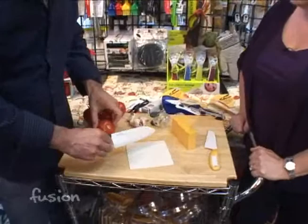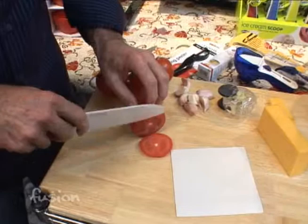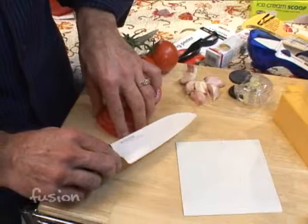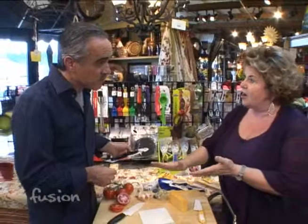Now this is a ceramic knife — I've seen these but haven't used them. This is our Kyocera knife and it is probably the best cutting knife I've ever used. It stays sharp forever. It is used for fresh fruits, vegetables, and boneless meats, so it's an all-purpose knife. It will probably last you about ten times longer than a metal blade, because metal or steel blades round over time and that's what causes them to be dull.